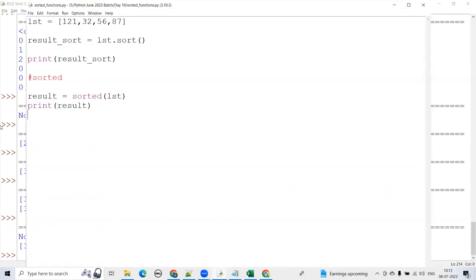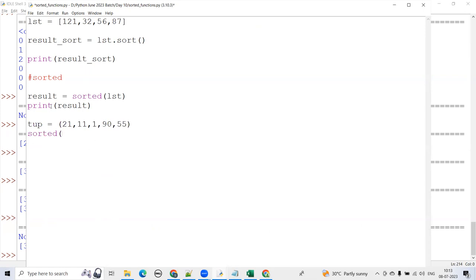Yes. Now let's take a tuple. But sir, we know that list is mutable, so you are saying that a new memory location will be created with this function.